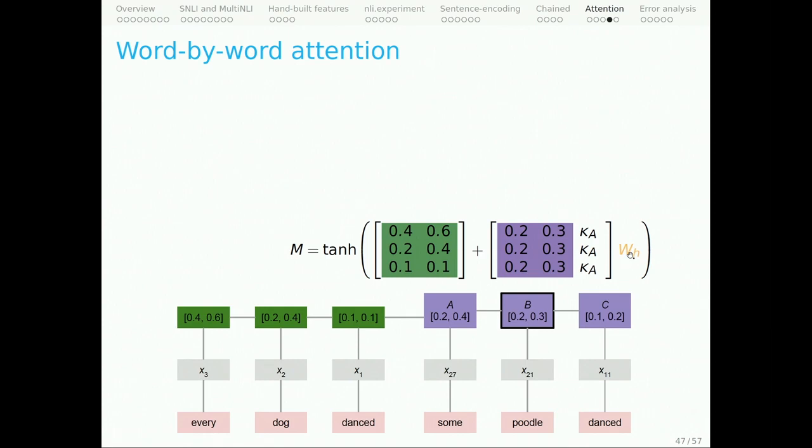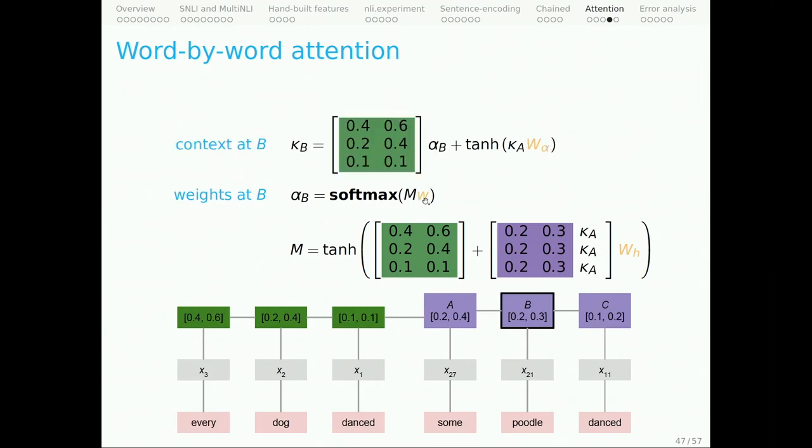But I hope you can see that the fundamental thing is we're bringing in all of the premise, infusing the current state with everything from the premise, and then feeding it through this neural layer to get M. Now, M doesn't have the right dimensionality for us going forward. So the true weights for this are fed through a softmax combination of M with some other learned weights W, which are performing this transformation. Then I get what is like the context vector that we saw before. And here, it's all those premise states again, weighted by alpha B. And then you bring in also the previous attention weights here, that's Ka, and you get some parameters for that as well.